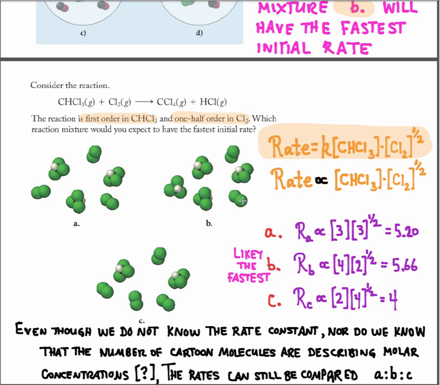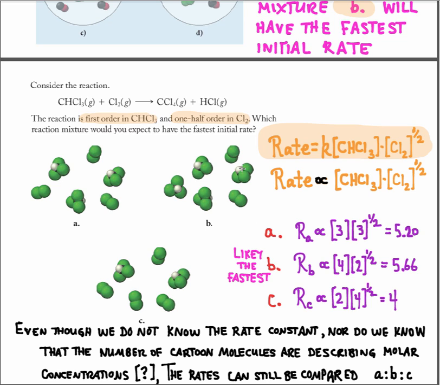Not a bad idea. This one they gave a half order in Cl2. Oh my goodness. So another fractional order. We never deal with fractional orders, or we usually go 0 order, first order, second order when we're looking at method of initial rates, and most reactions are first or second order, sometimes 0 order. Fractional order, often with catalysts and some kind of bizarre reactions. But indeed, if this was the rate law, half order with respect to Cl2 and first order with respect to CHCl3. Again, I just look at the cartoons and count 1, 2, 3 Cl2s. So I put 3 here and 1, 2, 3 CHCl3s. Do the math. I omitted the constant in this case to say is proportional to 4 CHCl3s.